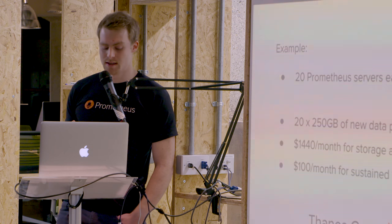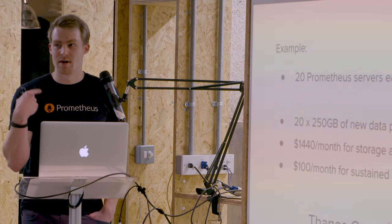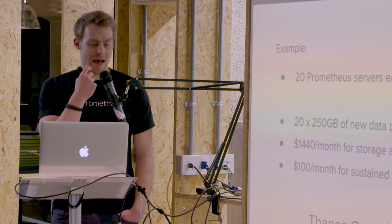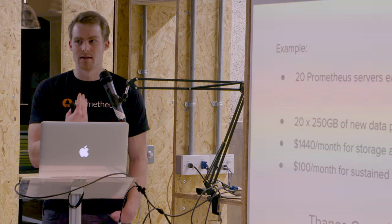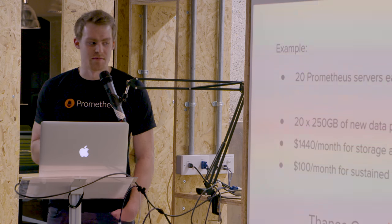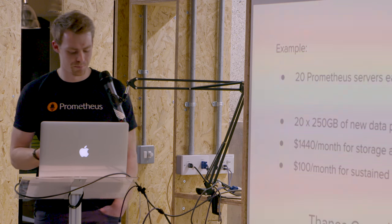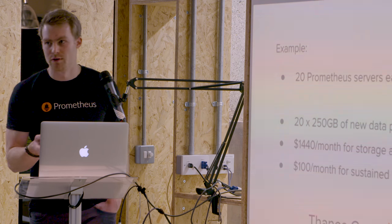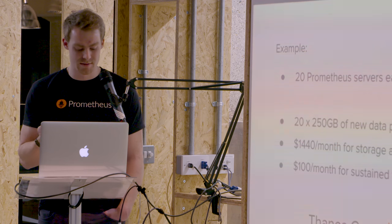That's still pretty okay. And for the requests, say you have 100 requests per second to your bucket, that's probably also like $100. And that's probably more than you actually have because the recent data will basically never hit the bucket, since most of the queries are on recent data and these are served by the Prometheus servers themselves. So there's no cost involved in this case. That's probably going to take you quite far, which means Thanos will cost at this scale $1,500 a month, which is pretty cheap. You probably have way more spending in other areas if you're this big.